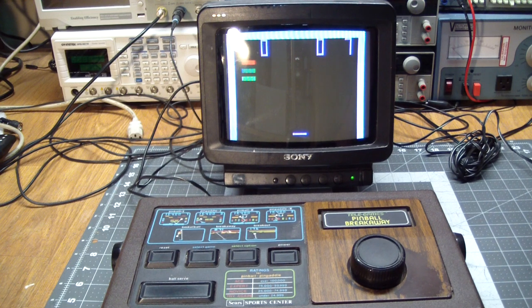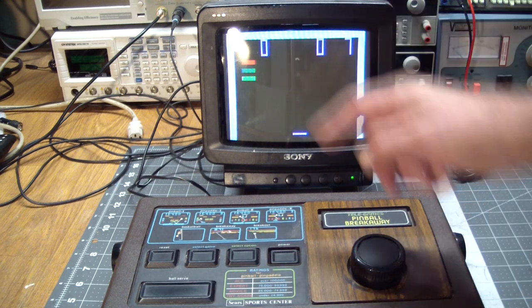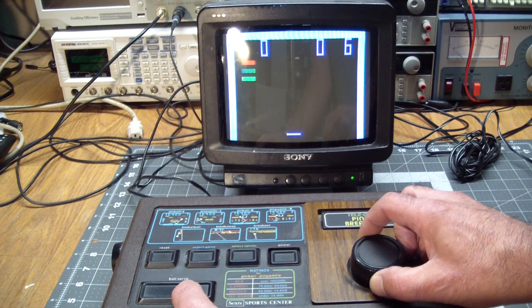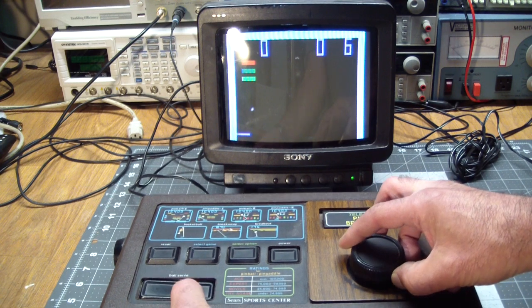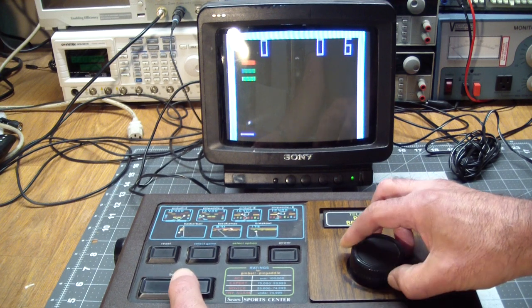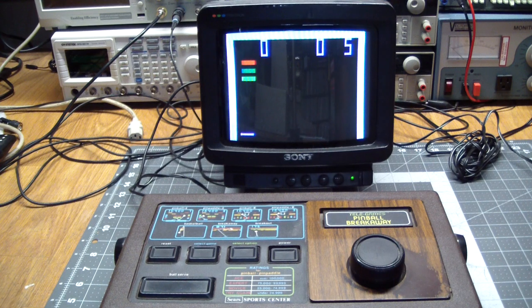And as we saw before, the ball serve button just got stuck. And it's very important in this. This is basketball, actually. Good one. You have to hit the button to make the shot. Anyway, you can see that so far it only needs cleaning. Let me turn this light off, it actually has a really good picture for an RF connection.